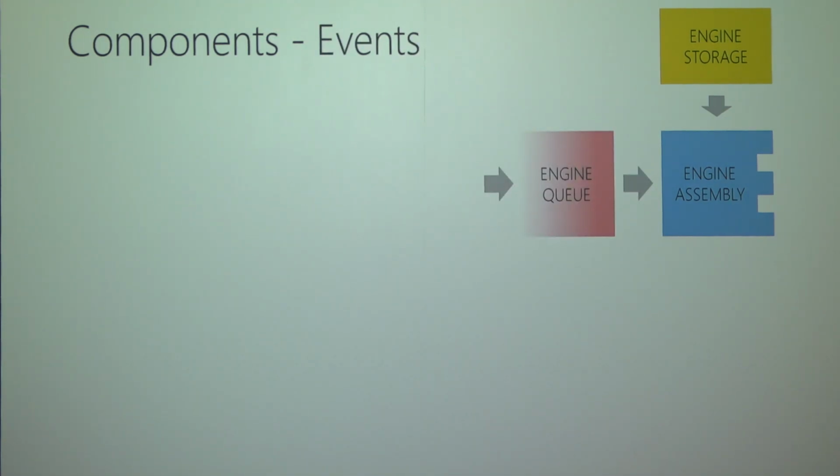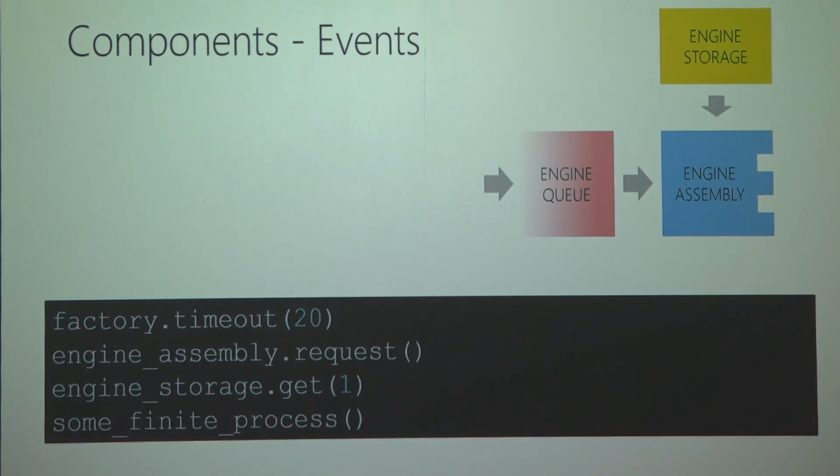Now, we've already discussed and named it a couple of times, but events are also an important part. You can write your own custom events, but there are a few that are really important. We've seen a few already. The timeout event is an event that will trigger in X amount of time. The request will trigger if the resource becomes available for us. With the normal one, it's just first in, first out, so the one who has been waiting the longest will be the first. But there are priority queues that you can implement, preemptive queues. All of it is in SimPy. There's a get, but also these custom processes that we write, you can also use them as events.